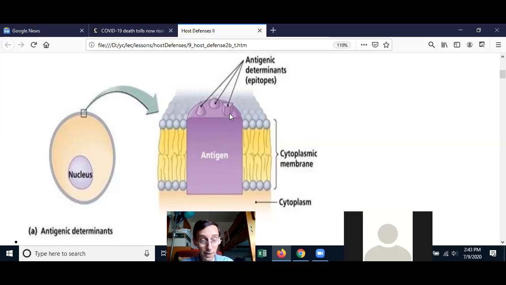An easy way to think about that is when the host makes antibodies, different antibodies could react to this antigen. One antibody could bind to the cone-shaped molecule on the antigen. Others could bind to the semilunar molecule on the antigen, and then others could bind to, what is that, a pentazoid? Okay? So you have three different antibodies that the host is making, and they're all reacting to the same antigen, but they're reacting to different parts of it. Do you see that?